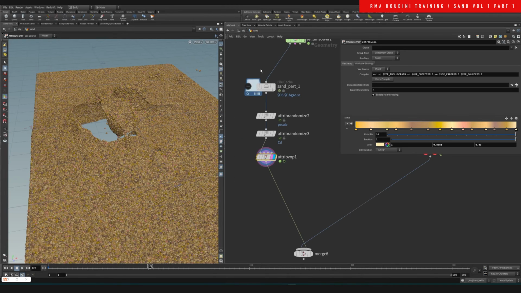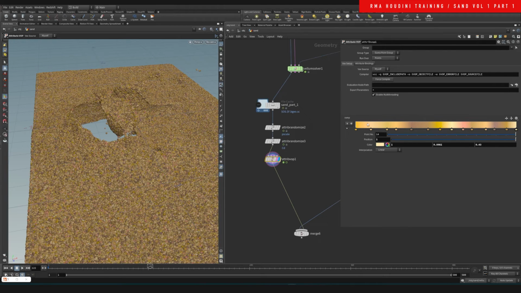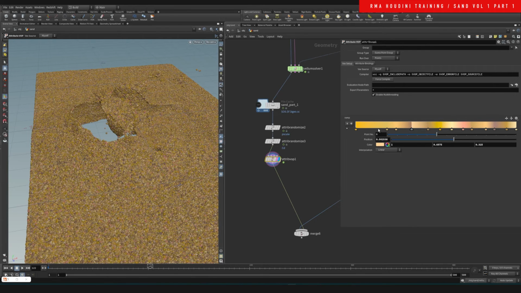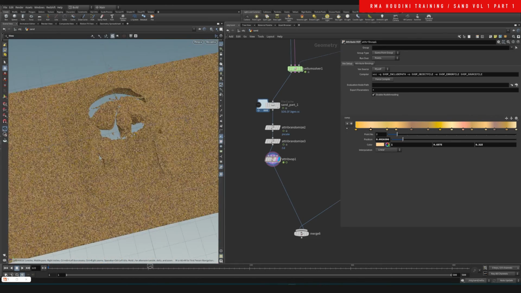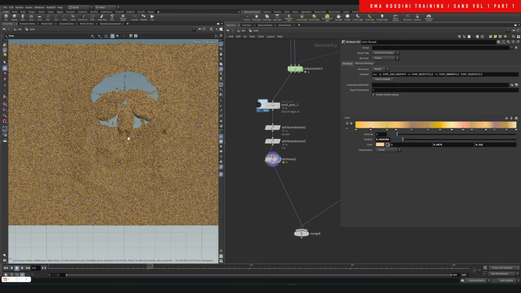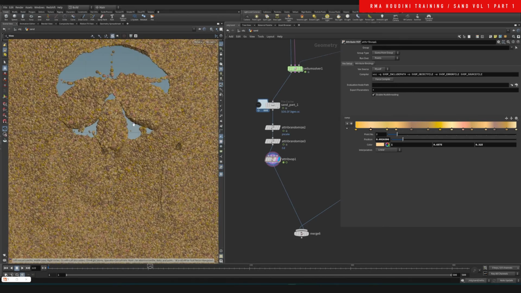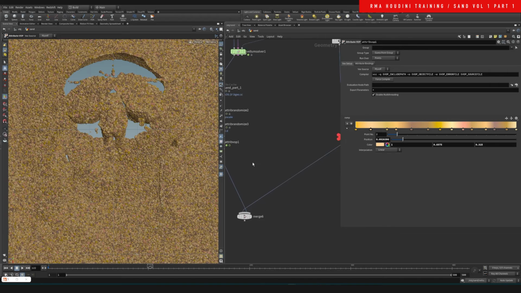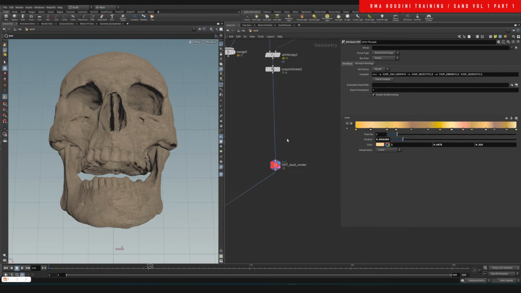What this ramp is going to do is allow me to just tweak the random color, but only with these colors here. So I will leave this for you guys because I played around with the colors quite a bit, but as you can see, this is just gonna randomize the color on your particles. And I found that this is a good variation for some interesting sand looking texture. And then here we're exporting the skull.